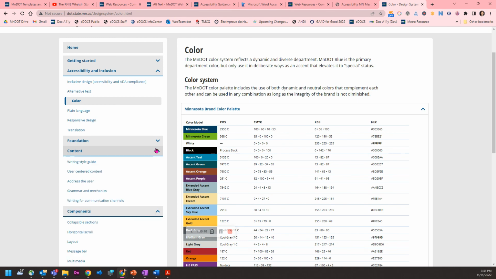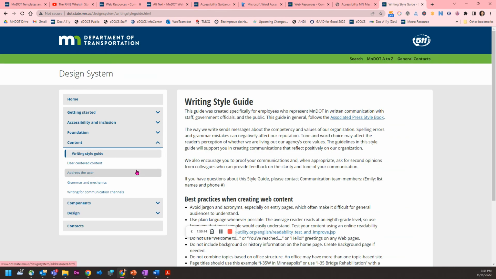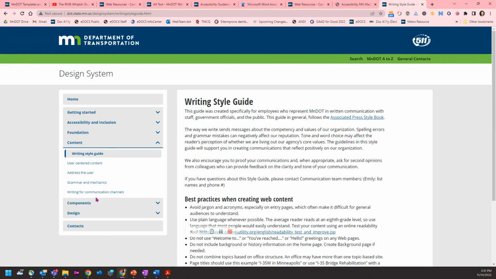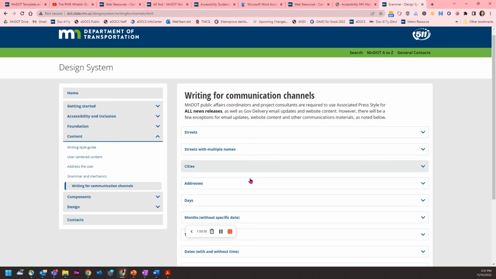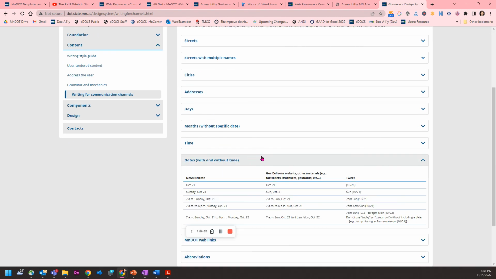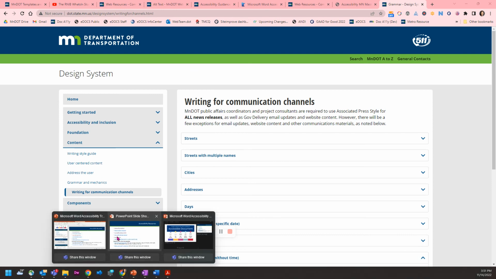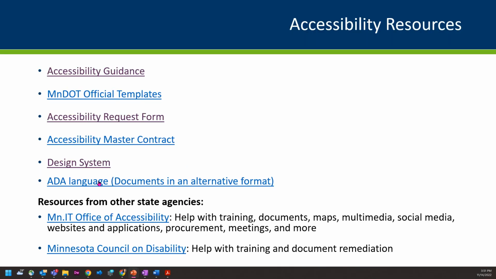And there is more than just accessibility. There's the writing style guide. One area I didn't really talk about is plain language, but people know that, best practice, all that stuff. All right, so I'll let you look that over, and let's see what else I need to cover here.